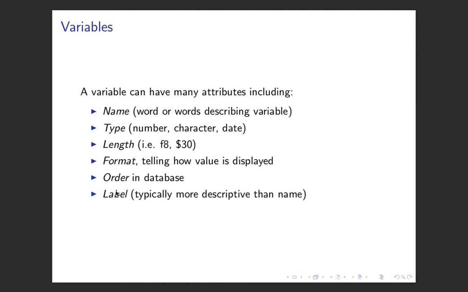Now, what are the data that you're storing? You're storing IDs, which are sort of identifiers of people, and then information on those people, which we can think of as variables, which are kind of like the columns in your spreadsheet. And so those variables have different attributes, right? So there's a variable name. Each variable has a certain type. It's either numeric or a character or a date. It's got a certain length.